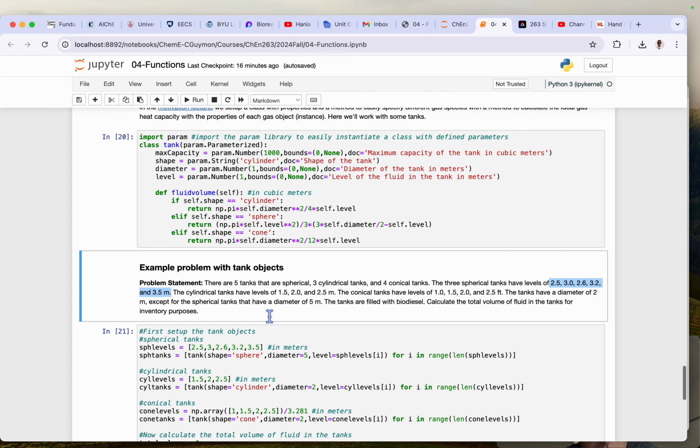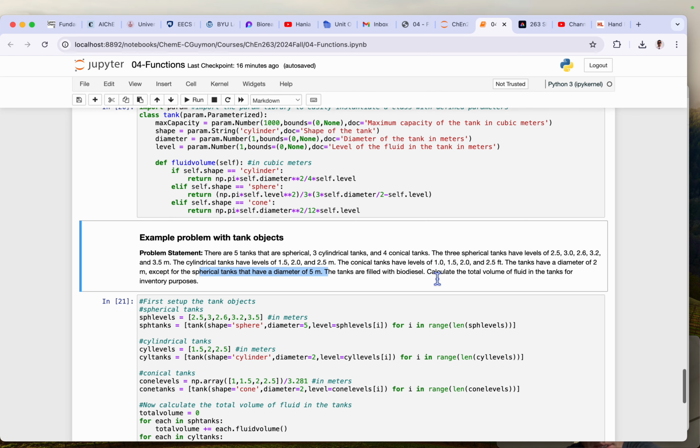Let's see, this looks like we got spherical tanks with these levels, cylindrical tanks with these levels, conical tanks with these levels. And all of the tanks have a diameter of 2 meters except for the spherical tanks. And they're filled with biodiesel. Calculate the total volume of fluid in the tanks given the level.